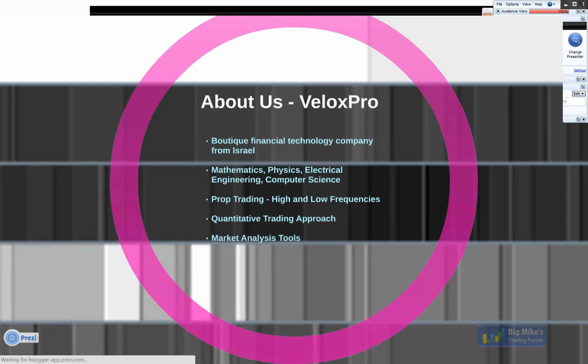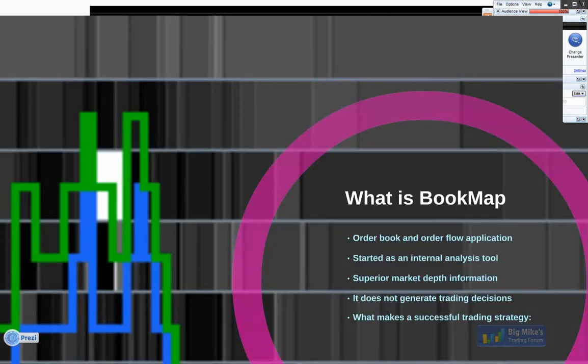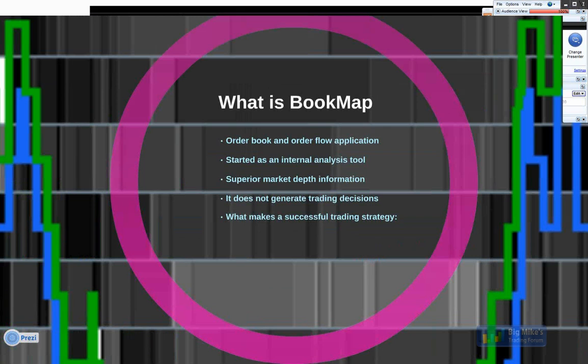As for BookMap, just a general overview of the idea behind BookMap. BookMap basically is a result of an internal development that we had. We felt the need for a better analysis of one of our high-frequency trading strategies. It had a lot of focus on trading placement and trading execution, and we searched and didn't find a good enough tool to analyze our performance and the behavior of the strategy.